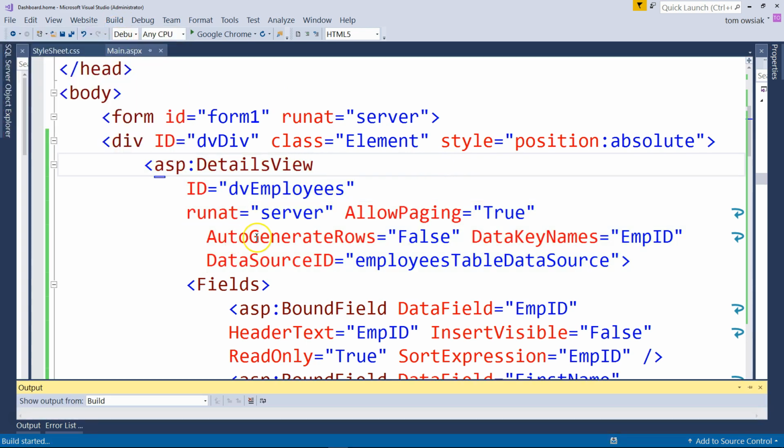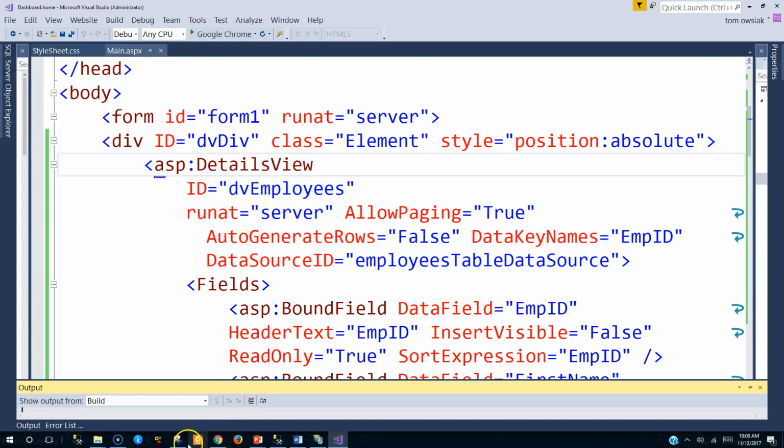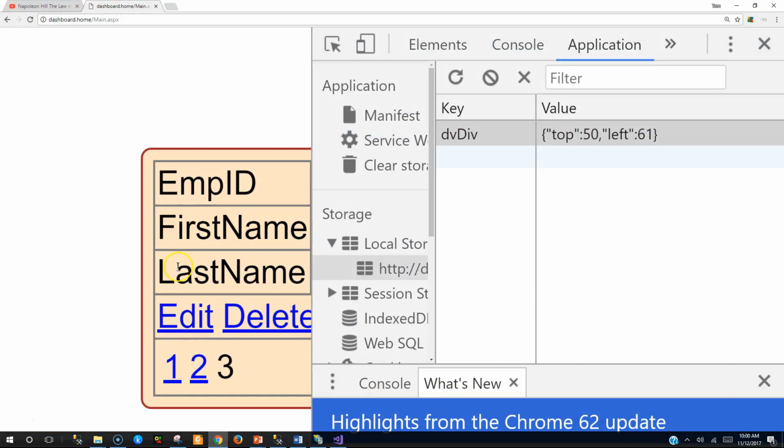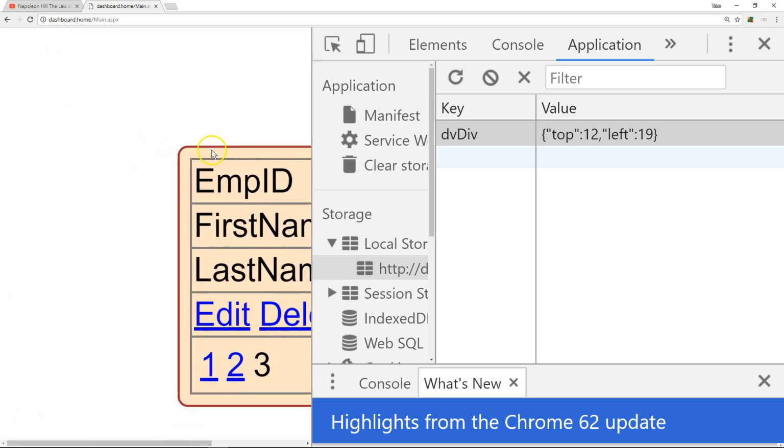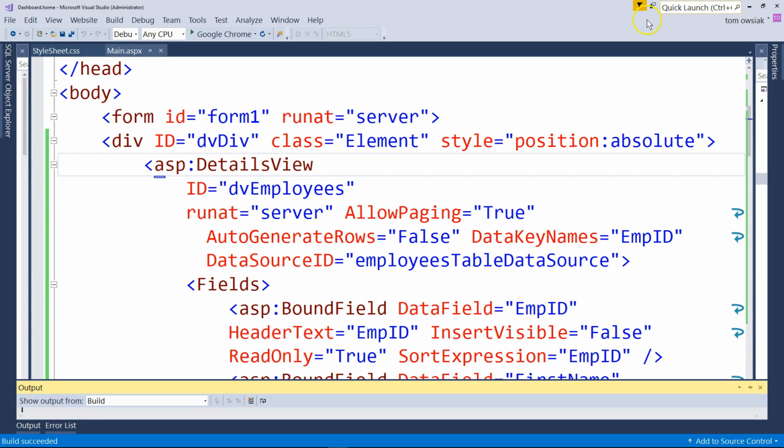So build it again, and then let's reload it one more time. Remember, that's designed to cure the drift. So let's see what happens here, and then reload it a bunch of times. Make sure that if you don't change the position, it's always reloading to the same position, until you actually pull it and place it somewhere else. Then it should save it to the new updated position, but it shouldn't be drifting anymore across the page. So that's working as expected. You can see it here with the key and the value in the local storage box. All right, I'm going to shut this down.